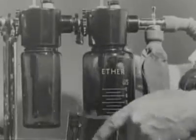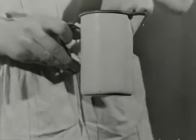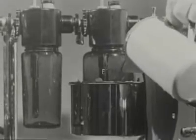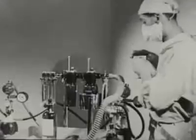The ether bottle is surrounded by a can into which warm water may be poured. The water should be not hotter than 90 degrees Fahrenheit, or the ether may boil. As ether is vaporized, it cools, and the concentration of vapor falls. This water jacket delays cooling.